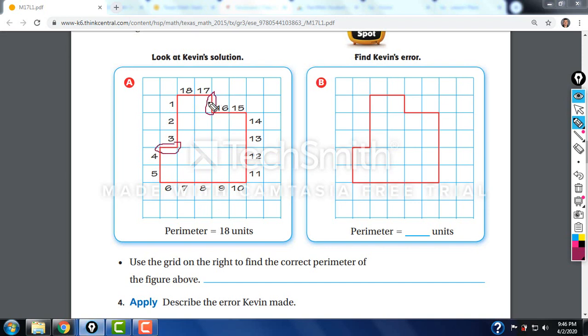And that is the most common error that students make when they count perimeter. They'll count this one here, and then for some reason they'll skip this one and go to the next one here. It's just because of the irregular shape, and he did it here too. So that was the error that he made. If he made 2 errors, you should have a perimeter of 20 here. Okay? So be very careful. That's why we put tally marks. It's a visual. You'll be able to see if you made any errors.